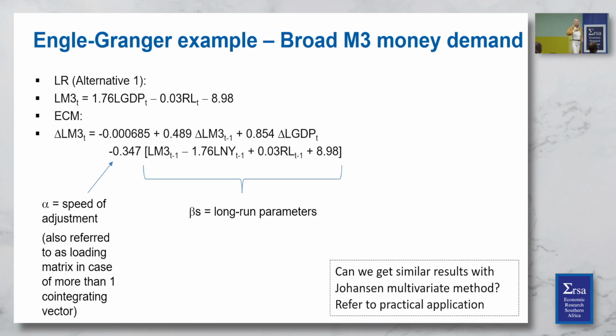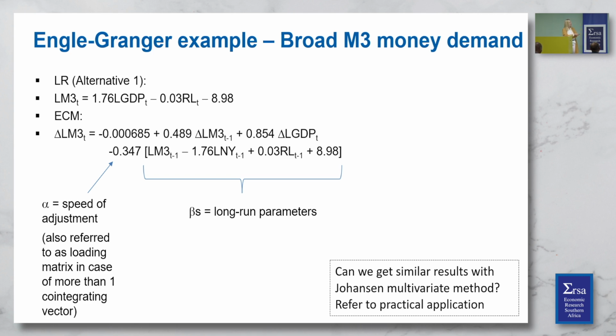And when we go to a VECM now, we'll have more than one equation. There can now also be an interest rate equation. We can endogenize interest rates. So there will be a second equation. The second equation will also have a speed of adjustment parameter. So that then creates a matrix, which we will call the loading matrix, where all those speed of adjustment parameters will live.